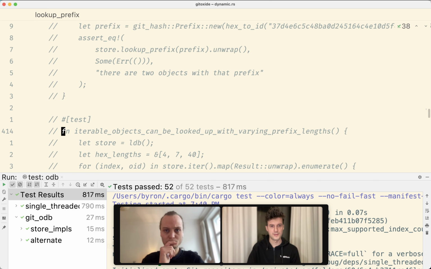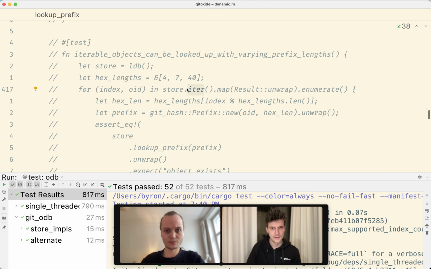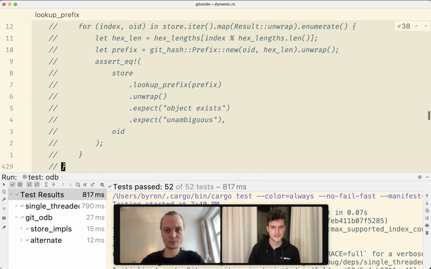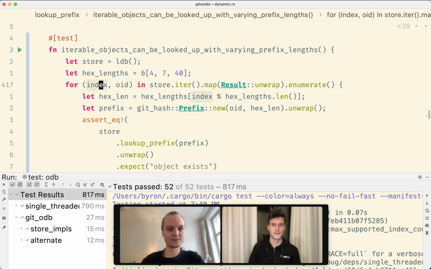So what about this one? Iterable objects can be looked up with varying prefix length. And this one iterates all the objects, and yeah, that's exactly that. It looks like the one we want. The good value tries all kinds of length.